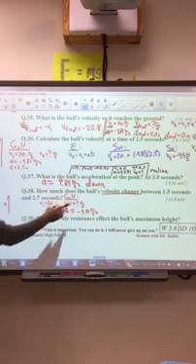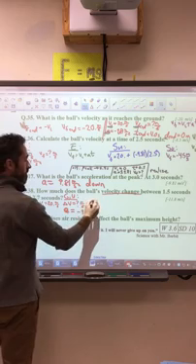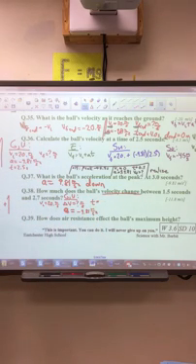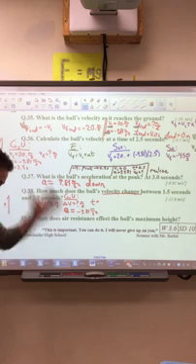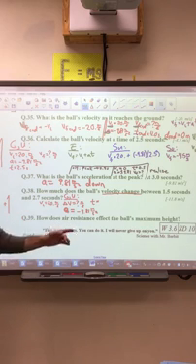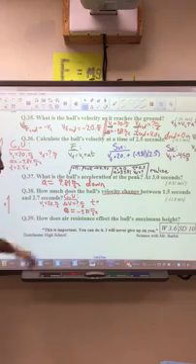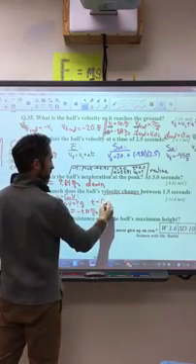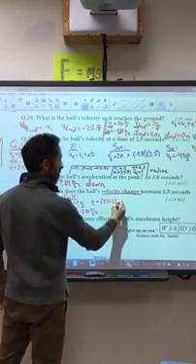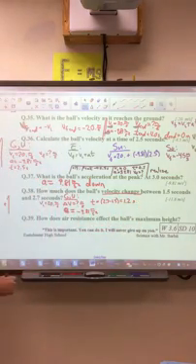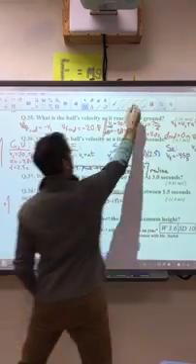Now, this looks like an equation we know. A equals delta V over T. What does T mean? T means, if you look at your reference table, time interval. It is not absolute time. It is time interval. So if we go from 1.5 to 2.7 seconds, the time interval is actually 2.7 minus 1.5, which is 1.2 seconds. That's your time interval. And now it's a piece of cake.